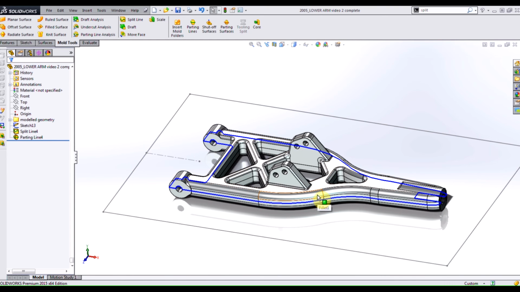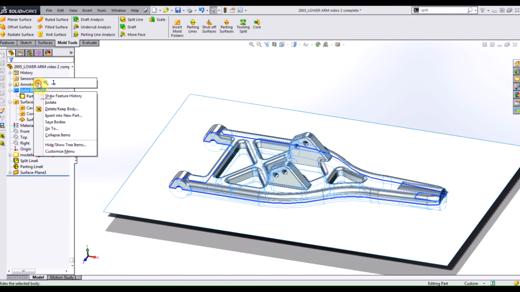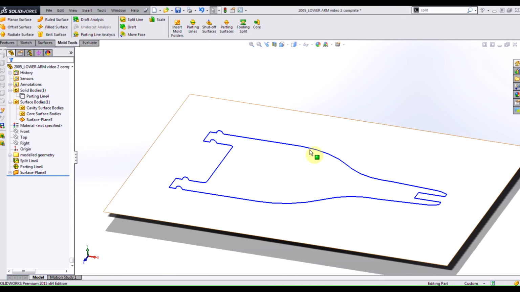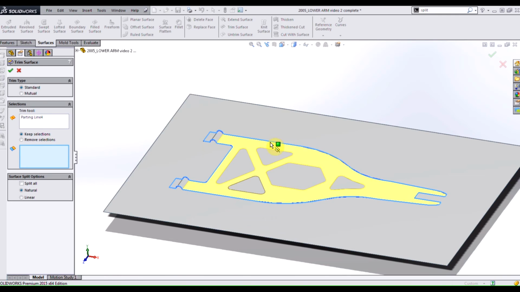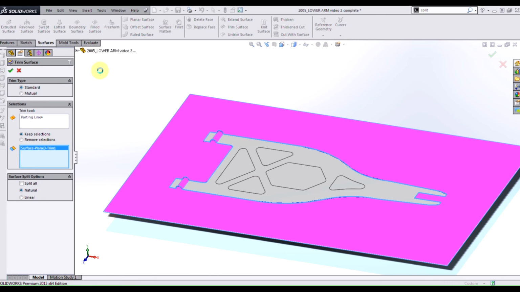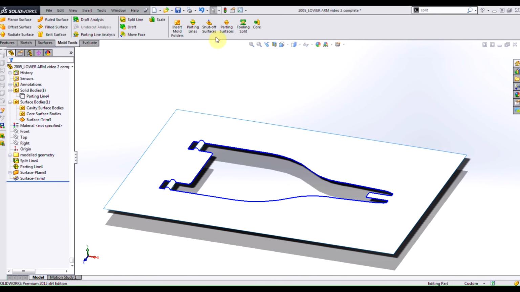One nice trick that you can use in here is to make a parting surface, which I'm going to do with my planar surface here using this sketch. And I can actually trim it out using that parting line, provided that it's actually coincident with the surface. So here, I'm going to use my surfaces tool, trim surface, use my parting line as my trim tool, and I'm just going to keep this outside selection. And I have a really quick and easy parting surface. Of course, I could have always used my parting surfaces tool, but sometimes you just need to do it this way. I hope that's helpful.